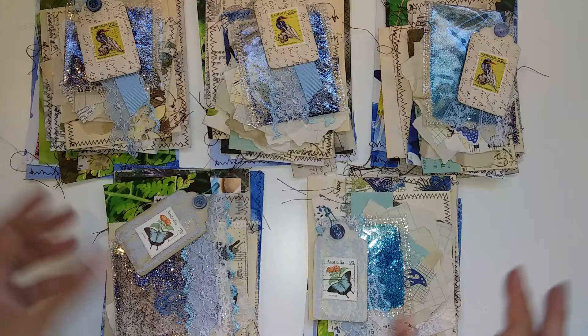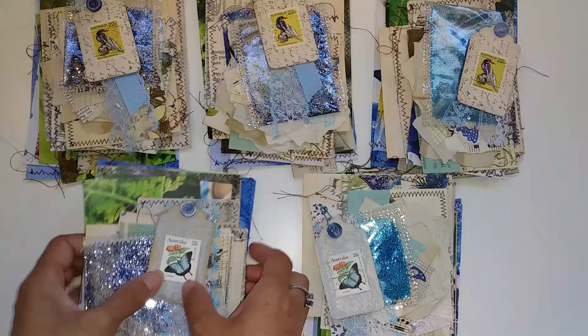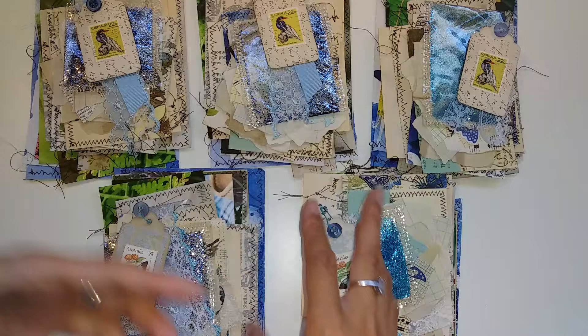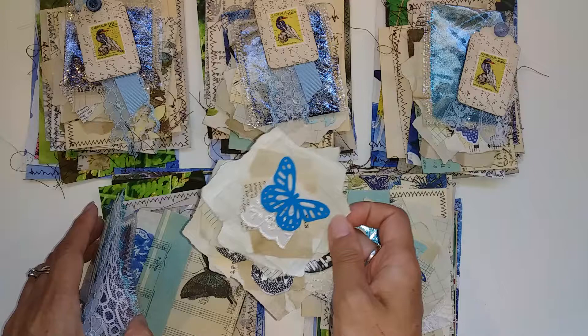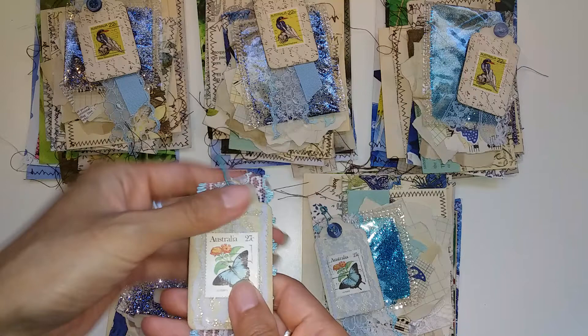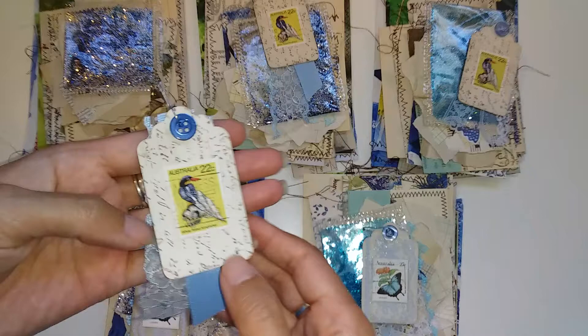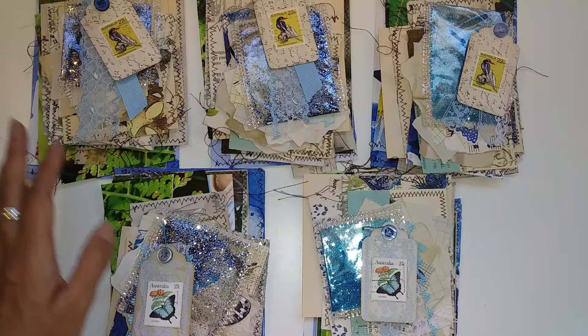These ones are just a bit of a mix. There's mainly butterflies but there's also the occasional bird or flower in here too. They're pretty much the same in terms of the types of things included — there are two different types of shaker bags and stamp tags. Two have a butterfly and the other three have the kingfisher, because the blue butterfly is my favorite and kingfisher is one of my favorite birds.